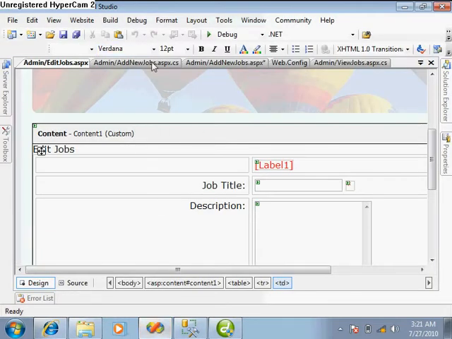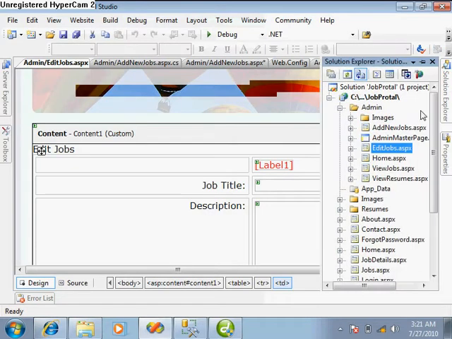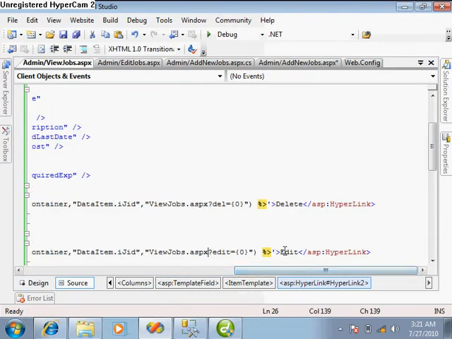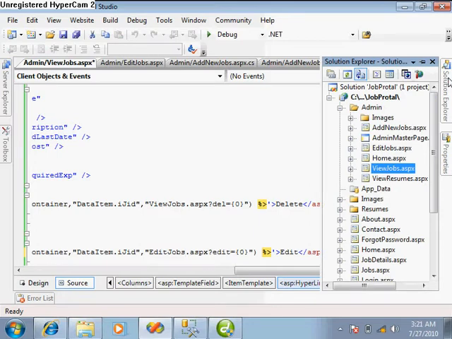So for this, let's go to the view job.aspx page, and in the coding portion, in the edit link here, in the link field, we have placed a view job.aspx page link, but instead of view jobs, we need to give edit jobs.